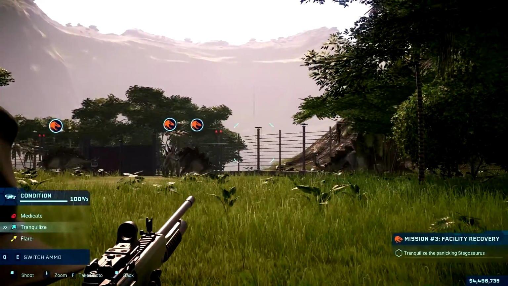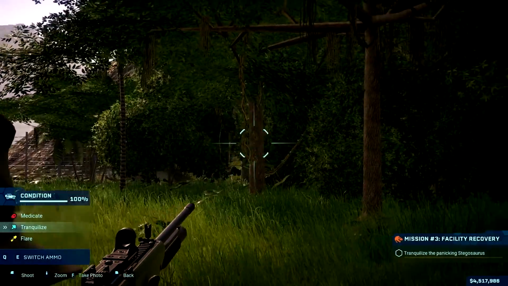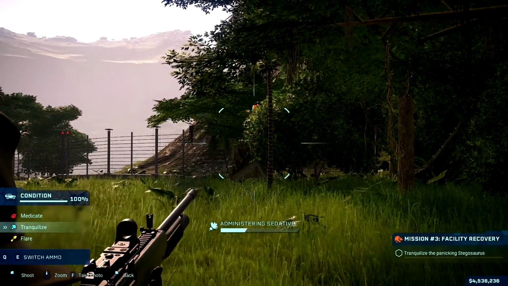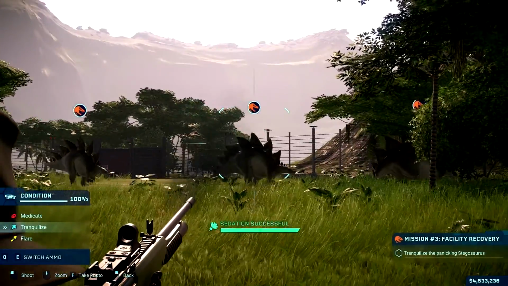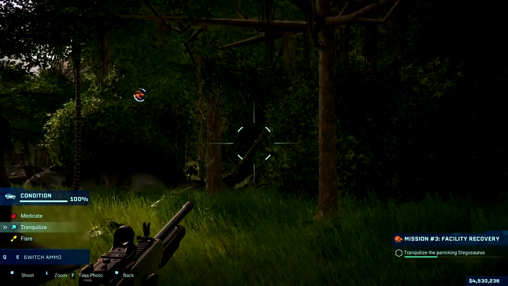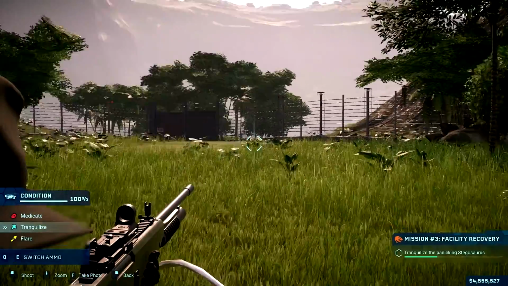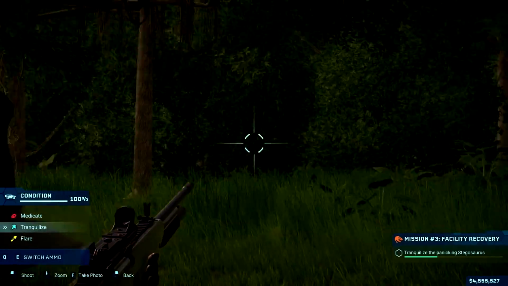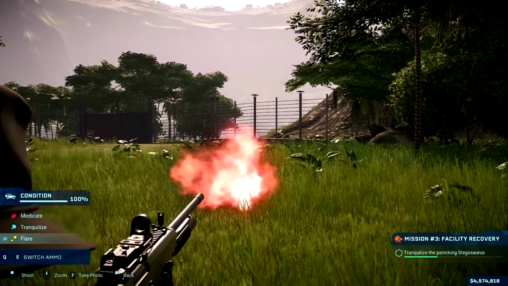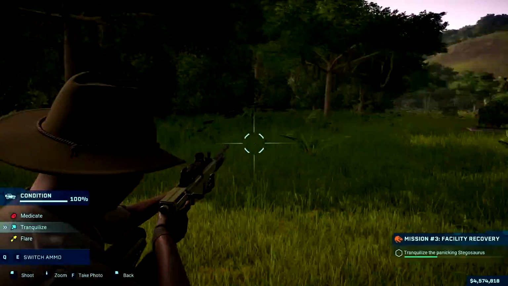I'm gonna fire wildly into the crowd. That's a good trick. I'm actually having some trouble here. I feel like hitting them in the plate wouldn't do much. Probably not that much blood flow in those. Guys, I can't go in the bushes. You're gonna have to come out. I've yet to actually see what these flares do. Like, I've never seen a dinosaur go over to one.